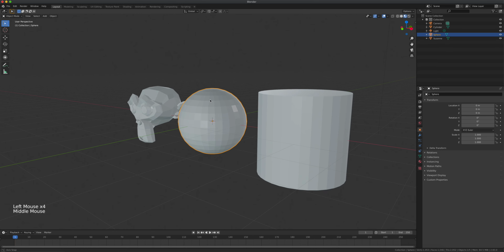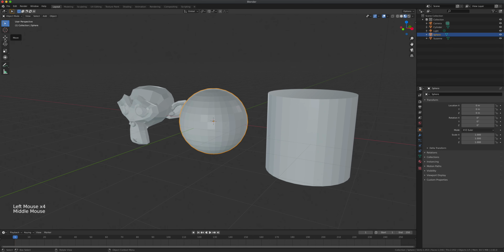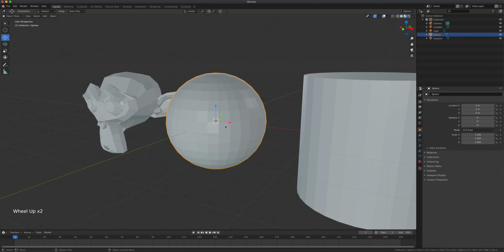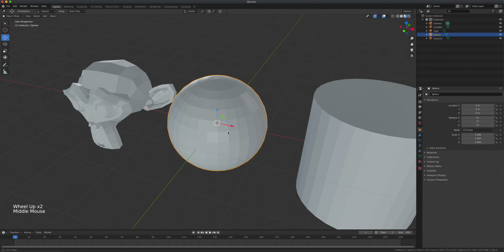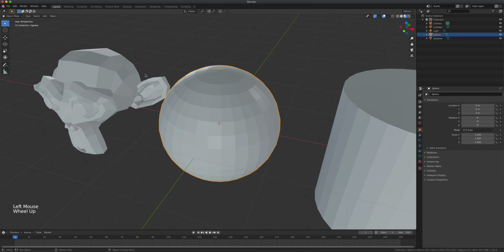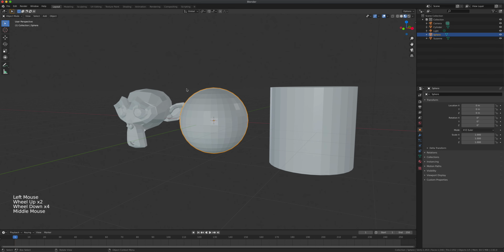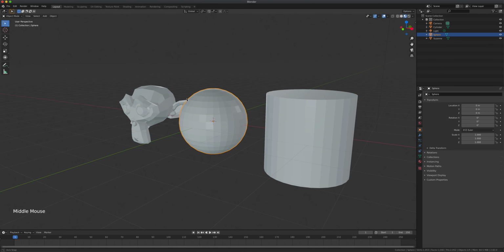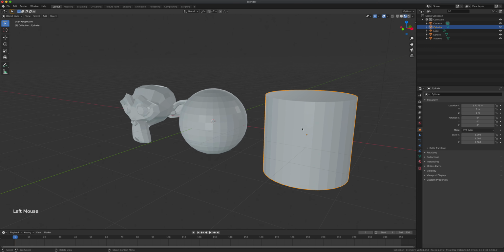For beginners, I highly recommend you use the transform tools here, so you get a visual aid on the direction also with the axis, red, blue, and green. It points to where you're supposed to go. All right, let's go back to our selection here. That pretty much covers object selection. Let's go now to edit mode, or sub-object selection. Let's start with this cylinder here. I'm going to click on edit mode.